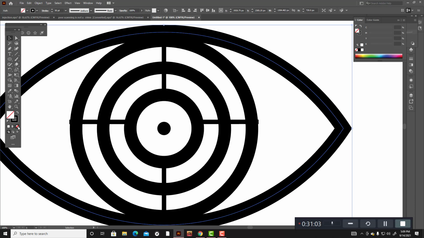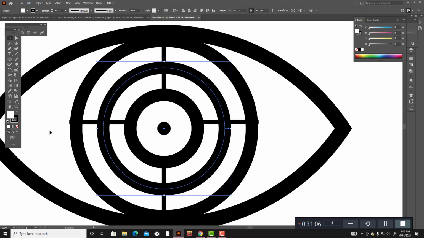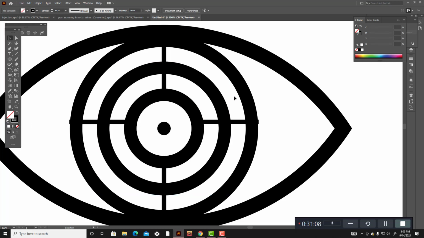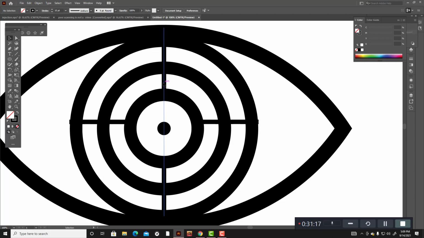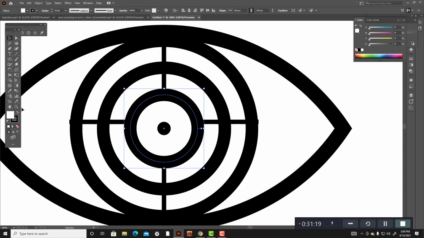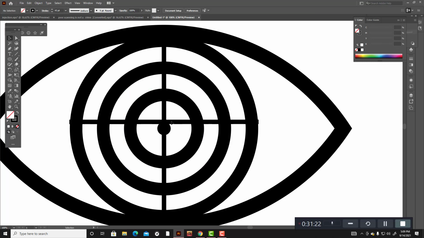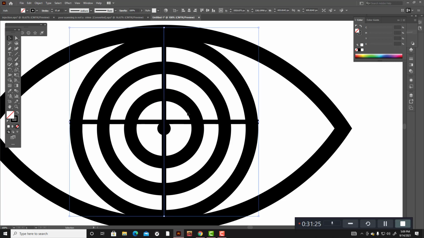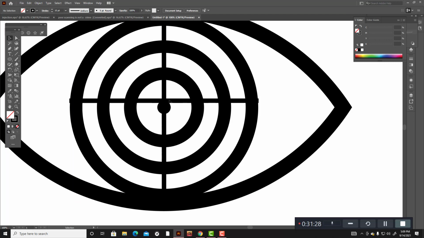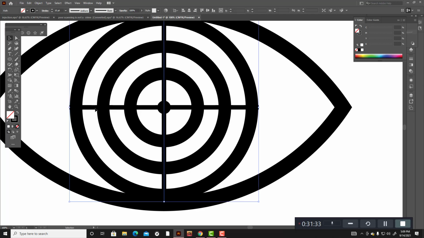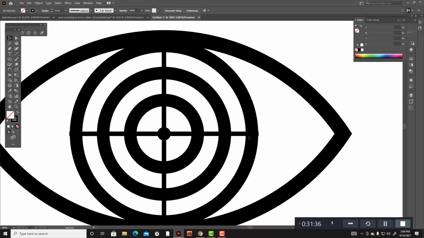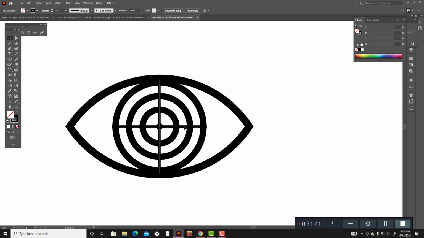Here also, we don't need the fill color. Don't need fill color. So now it's showing. Actually this is the center. Now it's center. If you have smart guide on, it actually guides you to the center.